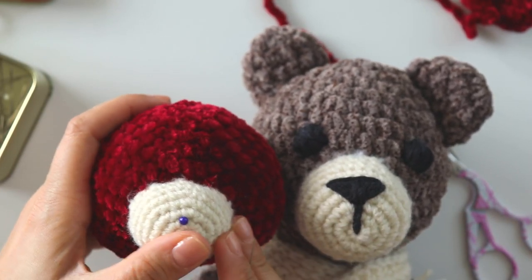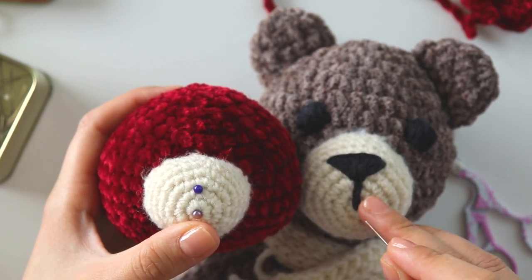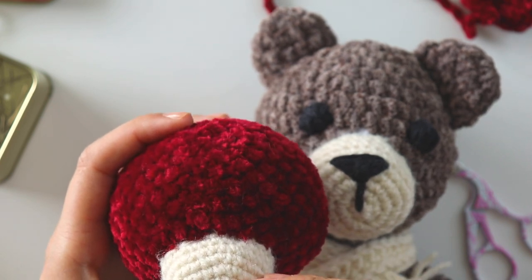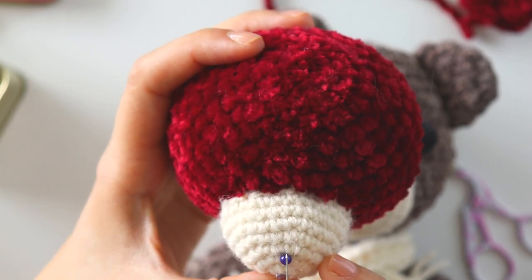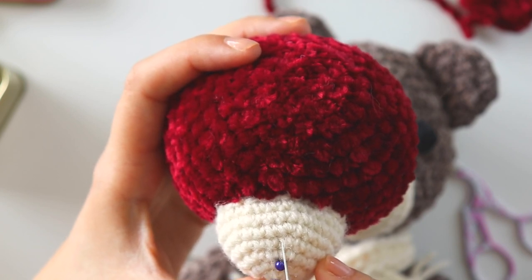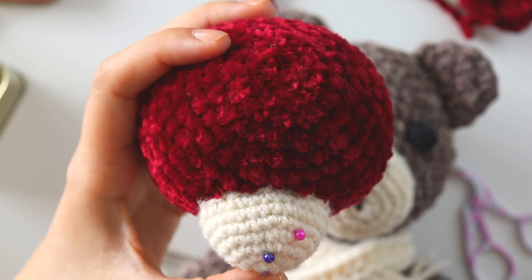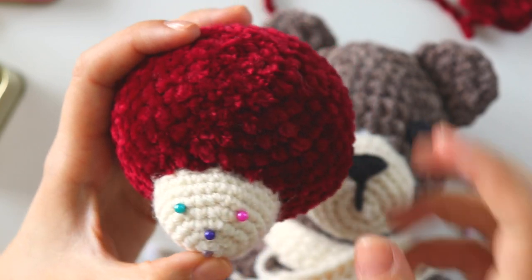smaller than this one. As I said before, I made this with a bigger hook and made one more row, so I can just skip two here and then skip two more. If you look like that, that's between two stitches. Okay, and I'll count from here. I'll skip one, two stitches, put here, and 1, 2 stitches, put here.